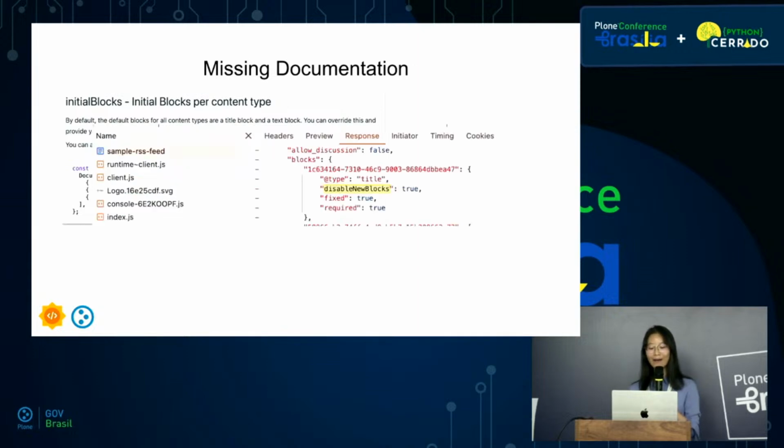So after some exploration, Dinesh told me that if we were to look at some of the content types in the Chrome inspection thing, we can see that it has this feature called disable new blocks. So okay, if we have this feature that might be working, but how can we add this attribute or set it to true for our content type? At some point, I tried to configure it using the FTI, in the XML file I just showed to you a couple of slides before, and it completely failed. And we were not sure how we could proceed.